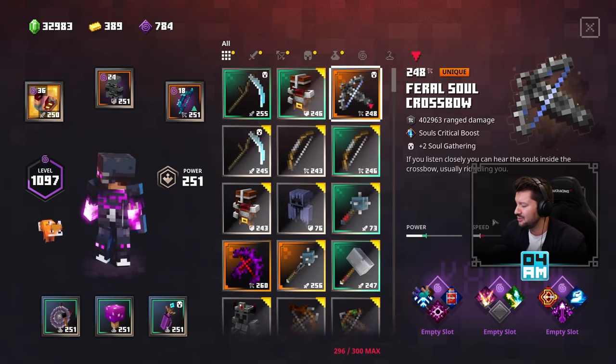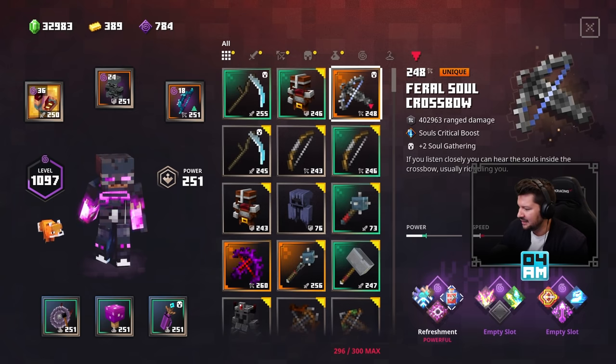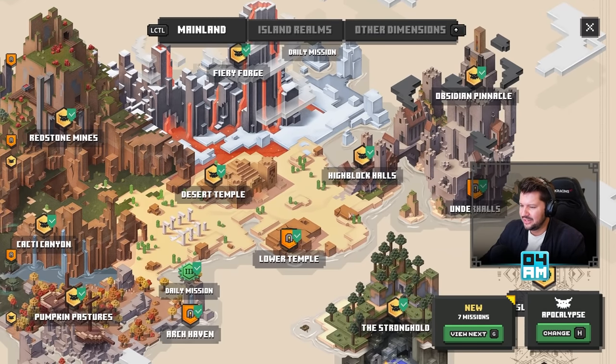We also find this Frail Soul crossbow, oh my god, with, look at this guys, Exploding, Gravity or Refreshment, also Void Strike or Dynamo. I think it's a pretty cool one to use as well. Anyways, on to the next daily trial.